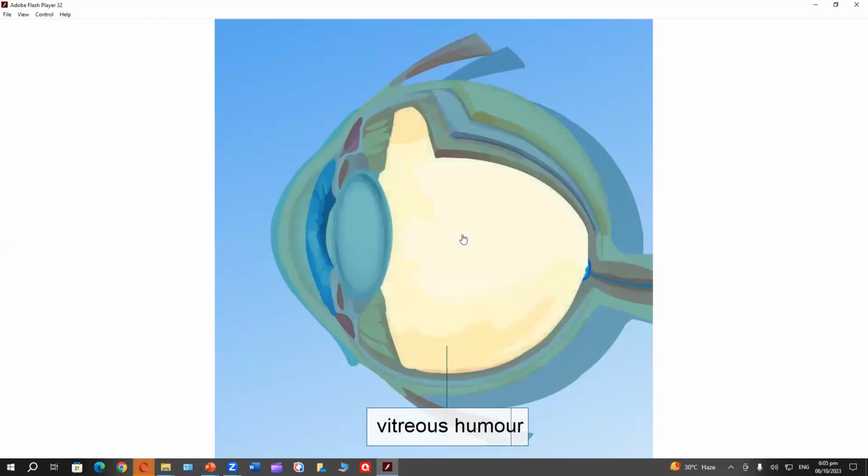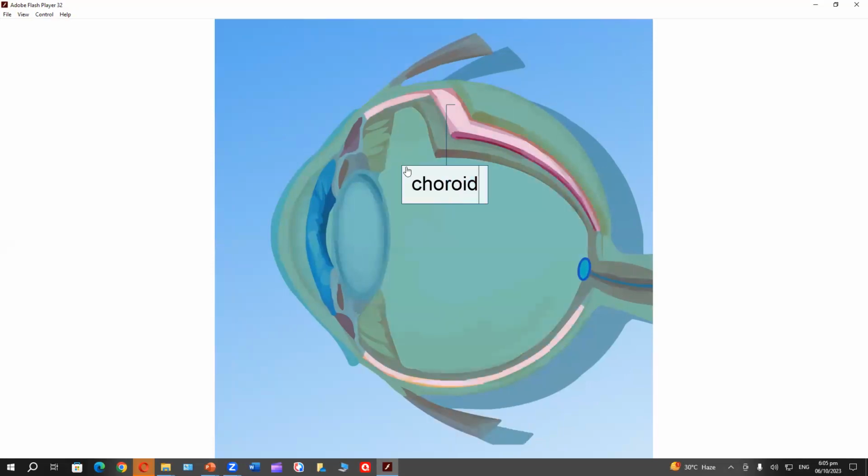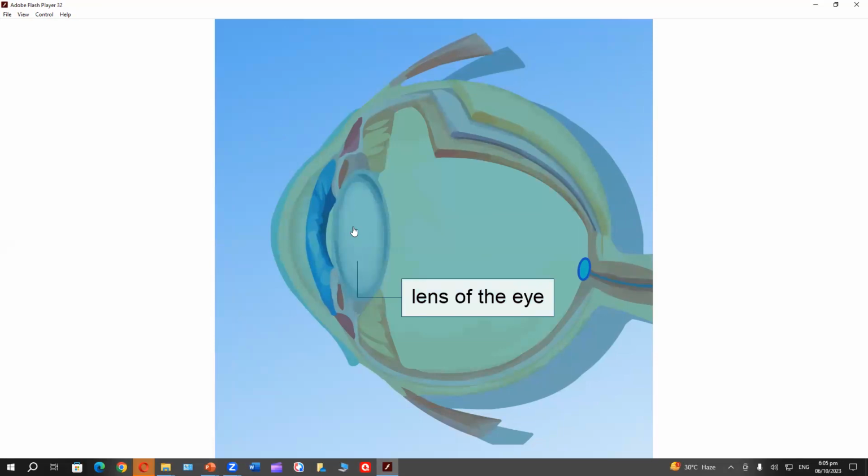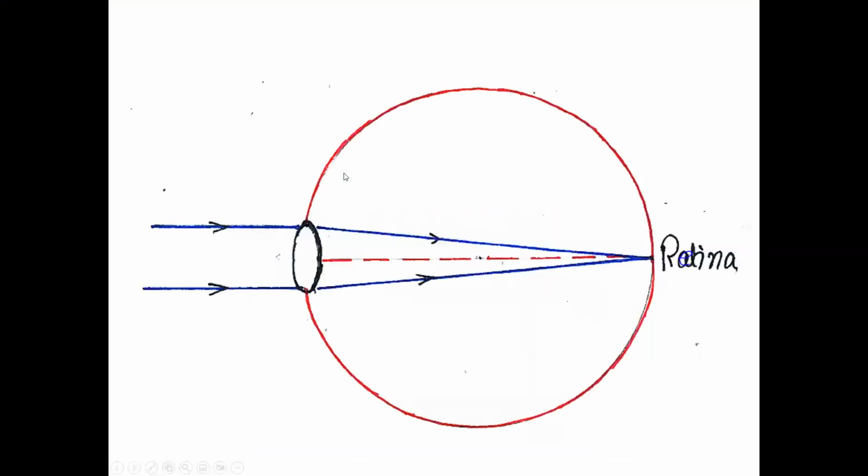This is the lens of the eye. There are many other sections not required in physics. We just have to focus that the human eye has a converging lens. This lens is capable of making an image. For simplicity, we say the image forms at the retina. Precisely, the image does not form on the retina. It's only a type of simplification.